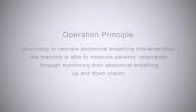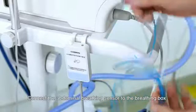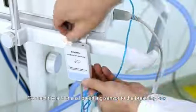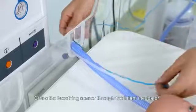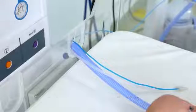Connect the abdominal respiratory sensor. Operation principle: according to neonate abdominal breathing characteristics, the machine is able to measure the patient's respiration by monitoring their abdominal breathing up and down status. Connect the abdominal breathing sensor to the breathing box. Cross the breathing sensor through the infant incubator.